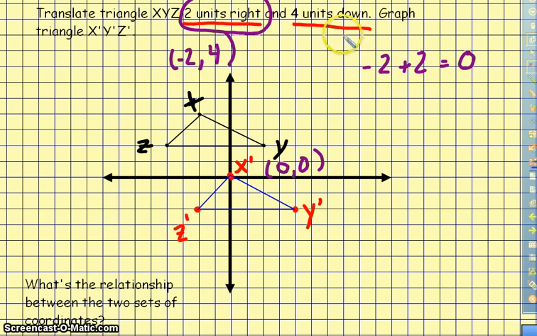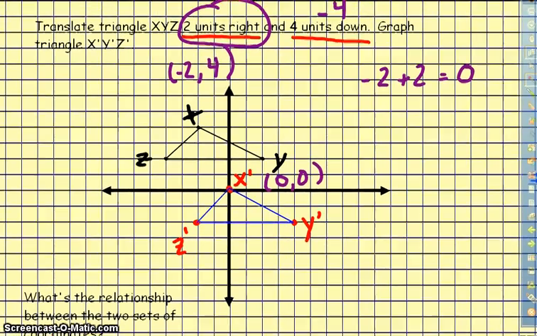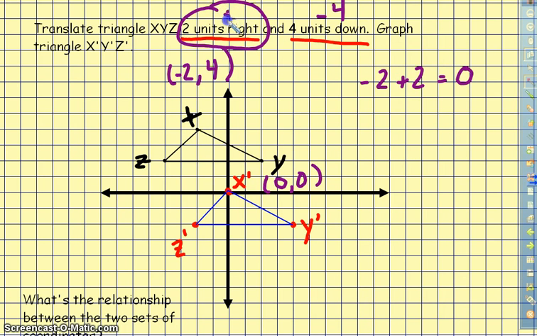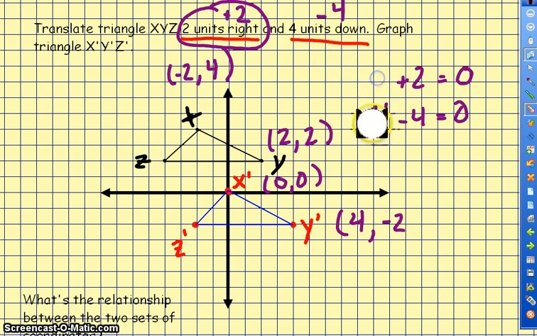When I go 4 units down, that means a negative 4. And this is a positive 2 here. So it's like taking 4 minus 4, which once again is 0. That's my new Y coordinate. Let's go ahead and look at Y as well so you can see how this works again. This is a positive 2 and a positive 2 for the Y coordinate. For Y prime, it is 1, 2, 3, 4, positive 4, and negative 2. So now I replace these here with my X and Y coordinates from the original Y.